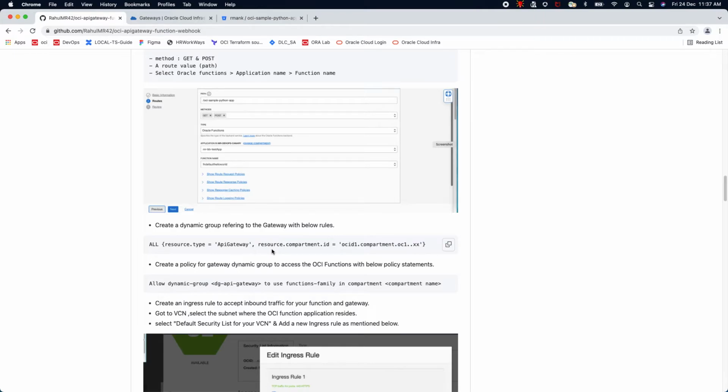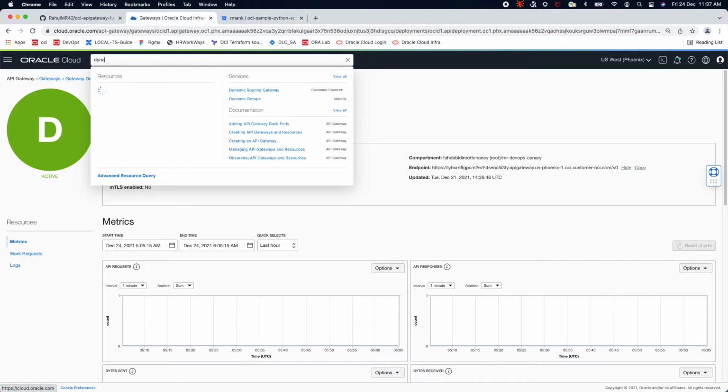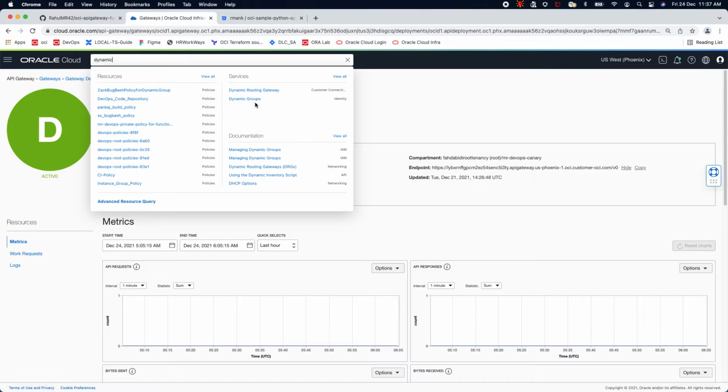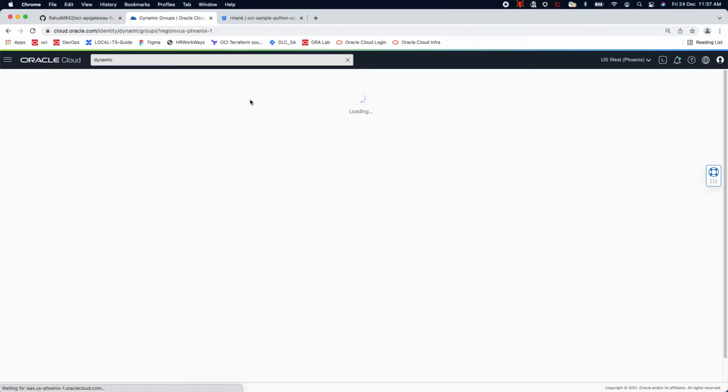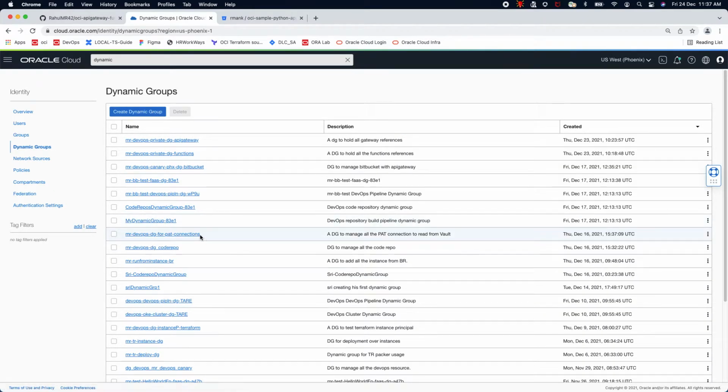Now that we are creating a gateway, we have to associate the gateway and the functions. We are saying the gateway can now use the functions in my compartment. How would I do this? In a similar fashion, we're going to create a dynamic group. We go to the dynamic groups and click create dynamic group.